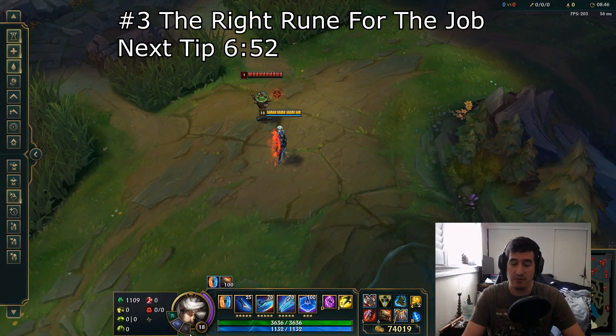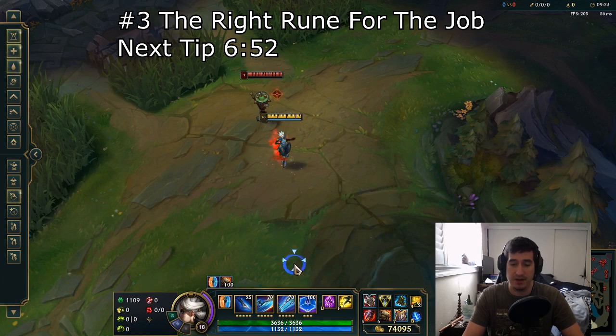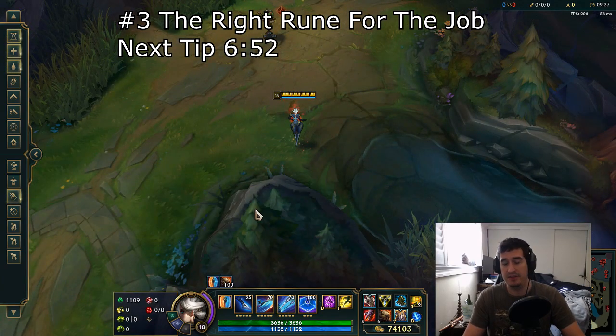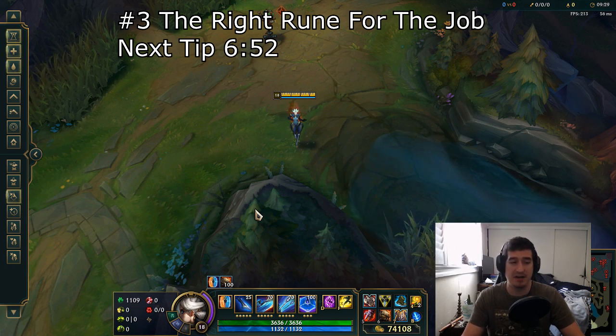All right, and I want to go over tip number 3. I want to talk a little bit about runes because it can really be just a make or break point for Camille depending on what way you are looking to play it out. Now there's several different ways to approach it.